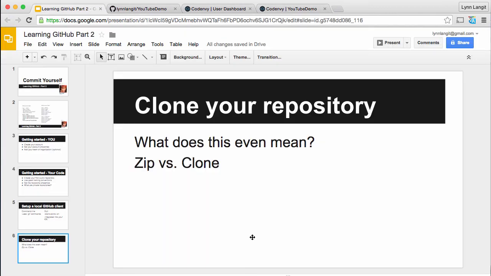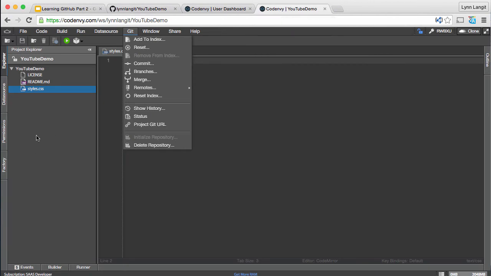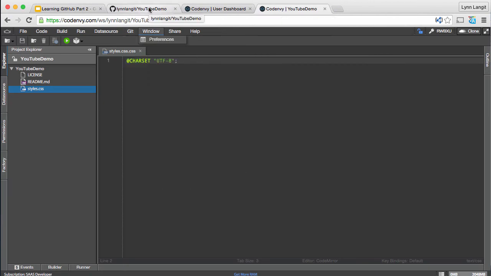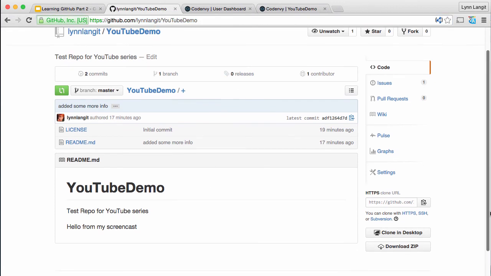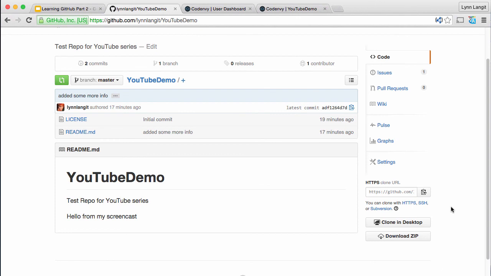Now that you've got your client, you've made your repository, you need to clone your repository. We actually got ahead of ourselves, because when I was connecting to the repository in CodeEnvy, it cloned it automatically. But again, clone means I pull it in so I can work with it. Before I get off this point though, I want to show you inside of my repository that we have some different options over here around clone, and this really confuses people, so I want to take a minute to talk about it. First of all, you have the HTTPS clone URL, and you can copy it right here.